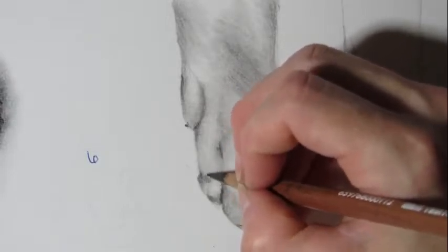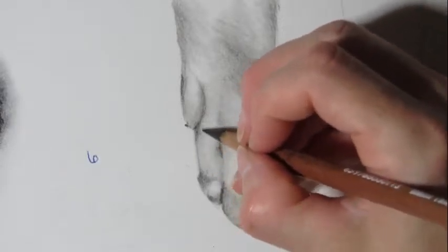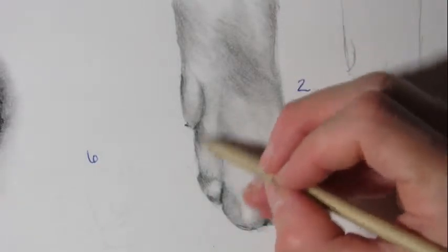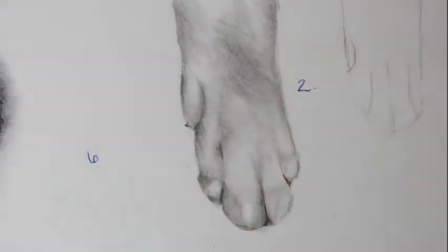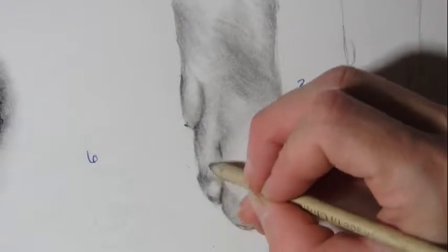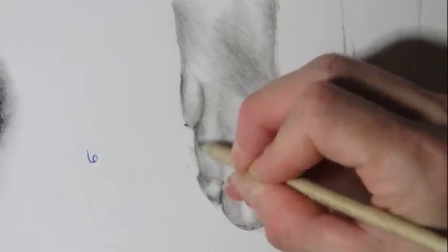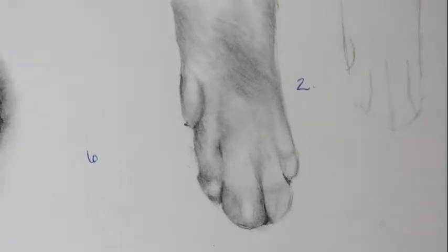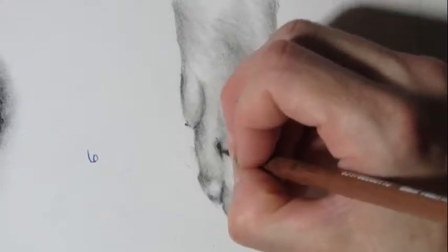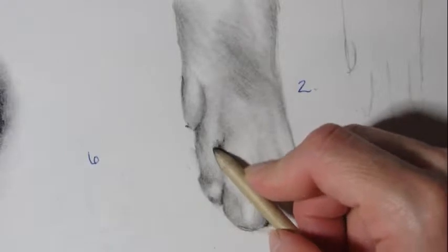Like maybe we've got some... This effectively is going to be the end digit in this toe, and maybe this cat's just got either a white marking on this toe, or maybe that this is slightly either thinner fur or bonier flesh. It's going to be hard to tell. This, quite obviously, because of the shadowing that's on this right here, is a very deep spot between toes. Let me just rub this out.